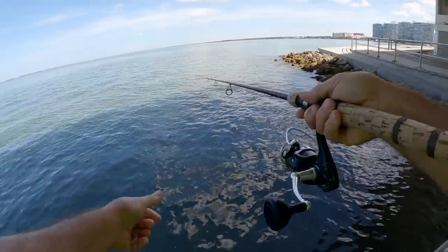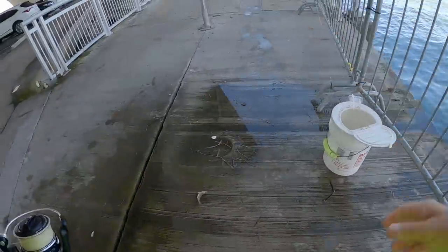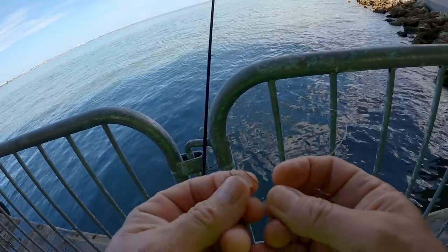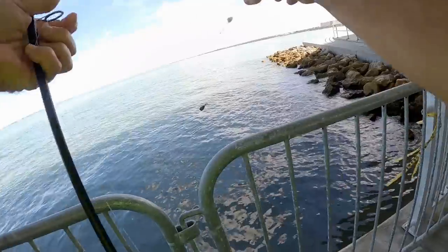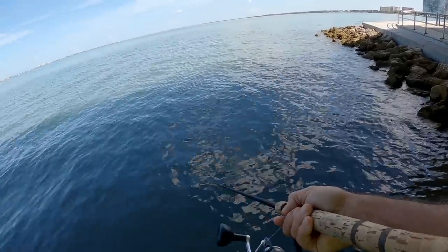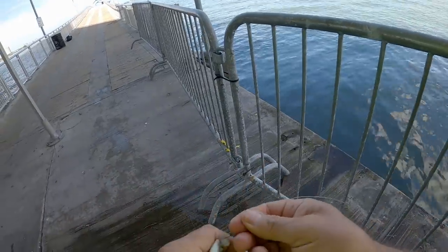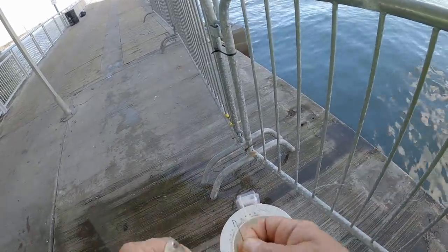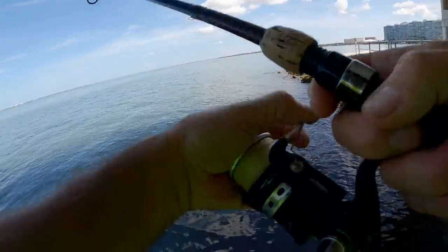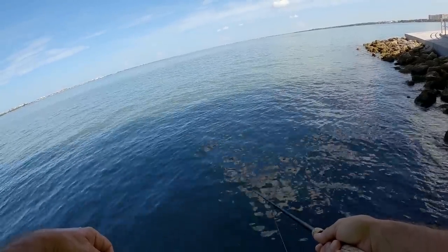These little guys are not very far out, so it shouldn't take but a second to get hooked up — and there he is! Is that a perfect size bait for snappers? That's like perfect size for big snappers. A little bitty piece of shrimp, very small hook. That literally took two seconds from the time it hit the bottom. Snapper time — snapper baits! I got two pinfish and I still have two more pieces of shrimp from that one shrimp, so we are definitely increasing our baits. We're making our $17 go a whole lot further.